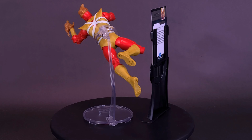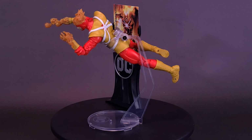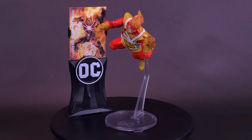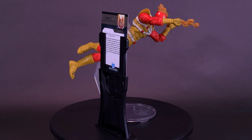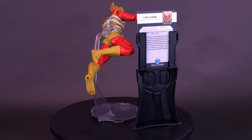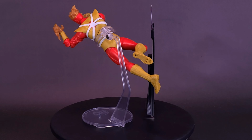What do you guys think of the figure? Let me know down below in the comment section. Have you had the chance to get the McFarlane Collector's Edition? This was, again, Crisis on Infinite Earths, Firestorm. Let me know down below in the comment section if you've had the chance to pick up this figure. I did ultimately order this one online. I couldn't have found this guy at all, even if I wanted to, in local comic book stores. But I did order this guy online, and very, very happy to finally have him in my collection.